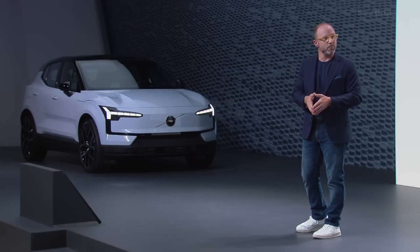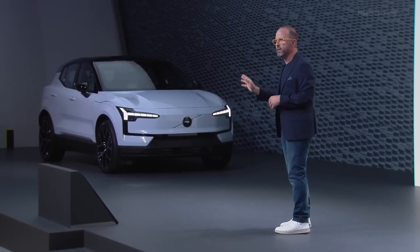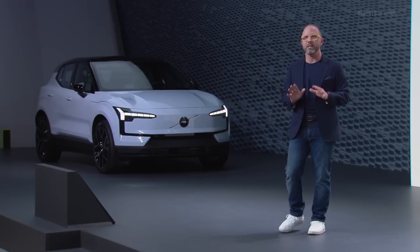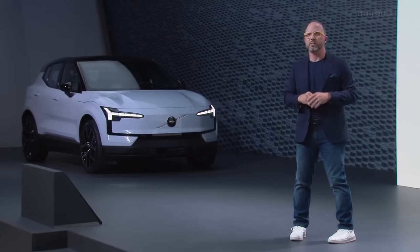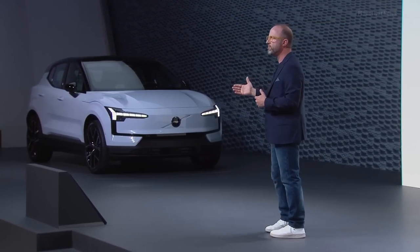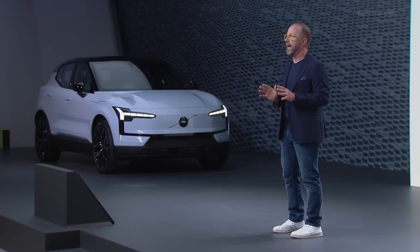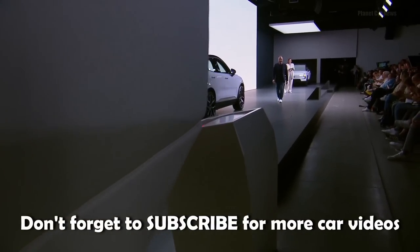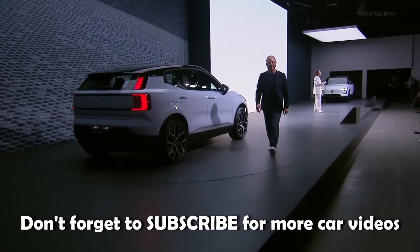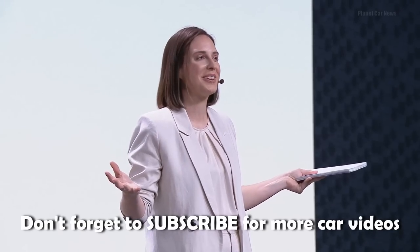Through ambient illumination combined with fully curated interiors and a beautiful, powerful exterior, all of this helps create a small but mighty cocoon in the EX30 — to help you escape your busy daily life, whether that's on your commute or a weekend adventure. The EX30 is our smallest and mightiest SUV ever. Thanks once again to all of our experts for joining me, and to all of you joining us here today.